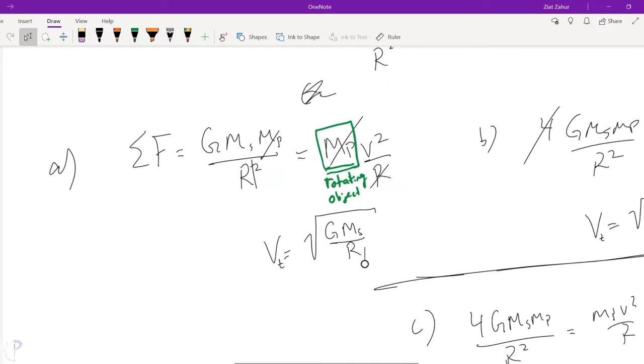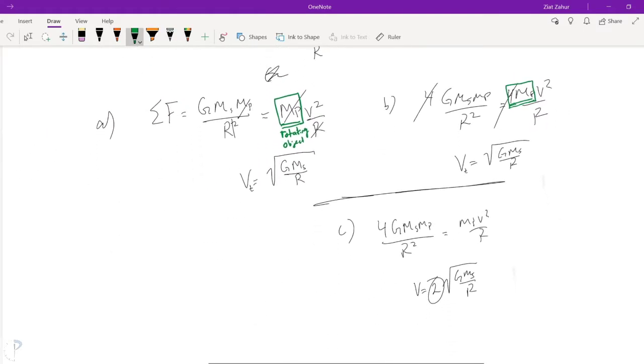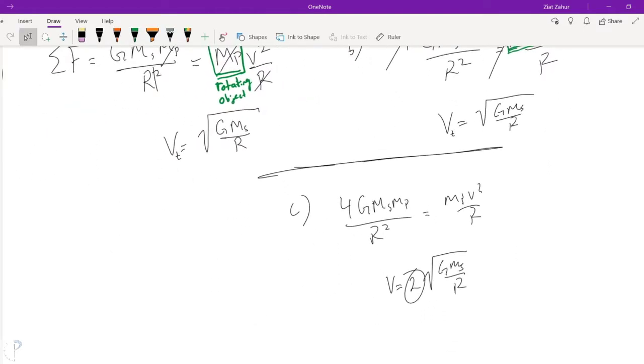And so you get to V_orb in B. Okay, don't forget, this is a classic College Board trick to use the same variable but with a coefficient in front. So the difference is that in B, you have 4 M_P instead of just M_P. But the force is also 4 times bigger. The forces cancel, giving you the same V_orb. And then in C, of course, you get a 4, and when you take the square root, you get a 2 out. So it's twice as fast.